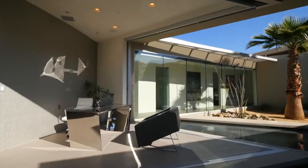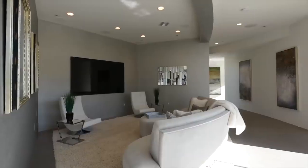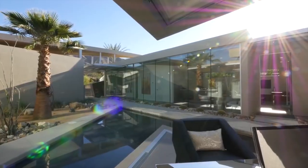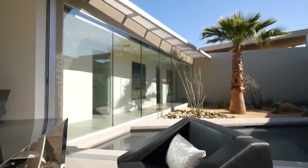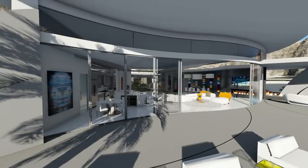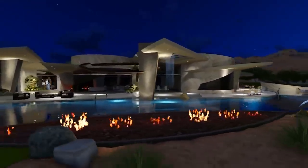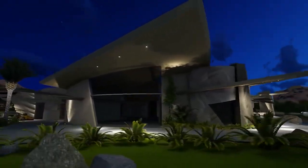Boasting dramatic contours blending with straight lines, this 5,000 plus square foot house centers around the vortex great room. With five bedrooms, five and a half bathrooms and a media room rivaling most movie theaters, the curvilinear smart home snatches your breath away with indoor water features mazing through the home. With roof-high sliding doors flooding the house with natural light, the glass opens to merge inside and outside into one breathtaking masterpiece. Fire features blend with tastefully designed water installations to give the house a buzzing energy unparalleled anywhere else in the desert.